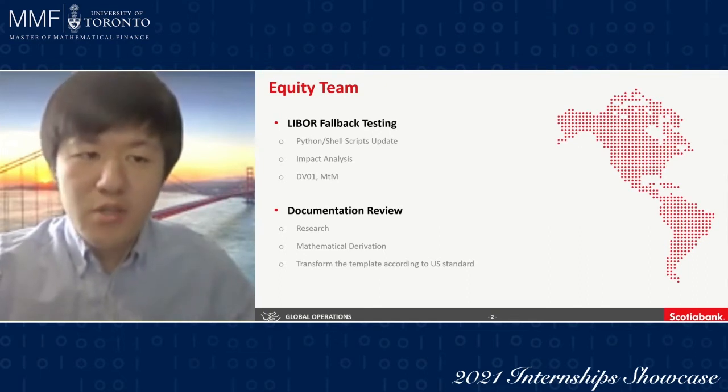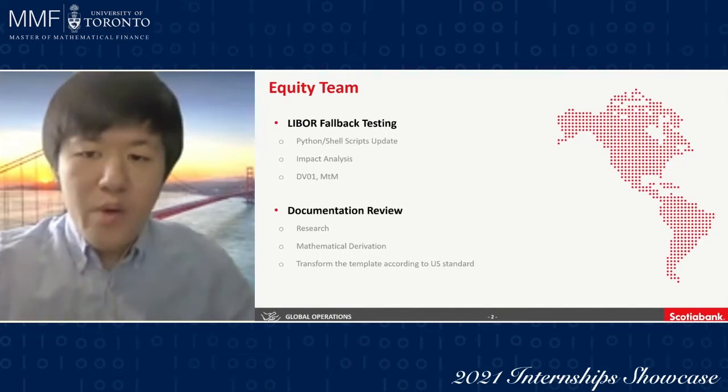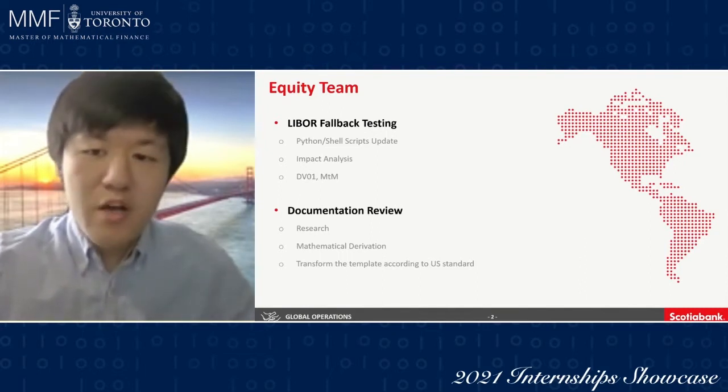My responsibility was to test the impact on the change of the market value for a lot of deals if we parallel shift the interest rate one basis point down or up, and that is called DV01. For the testing, we have an internal system that contains all the real deals we booked, and the system incorporates a C++ library for pricing different deals. We just do the testing by changing one of the product parameters to see the mark-to-market value impact.